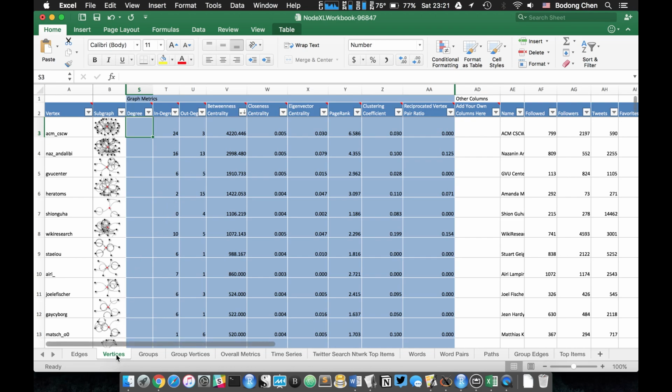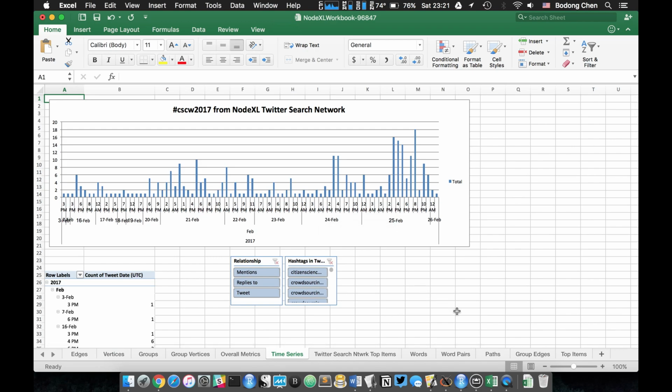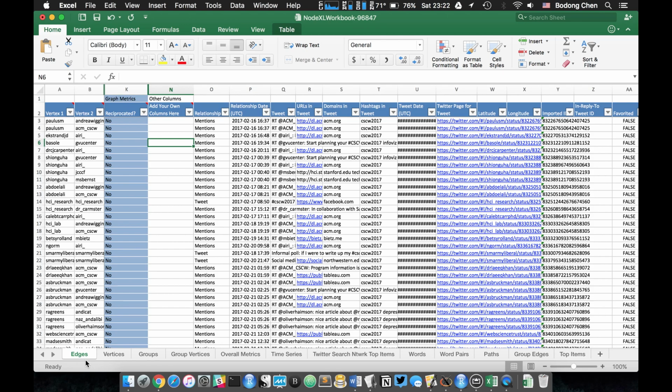What you see here is the sheet of vertices, but there are many other things like time series. If you're interested, you click into it to see, and maybe it's a visualization of activities across time. There are other things I didn't really play with a lot, but there's another important sheet called edges. Just like when you are trying to organize your data, usually you have a table or sheet of edges, and you have another table with vertices or nodes, and it's exactly the same as what we were trying to accomplish when you are trying to collect data.